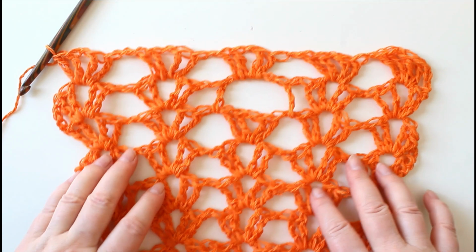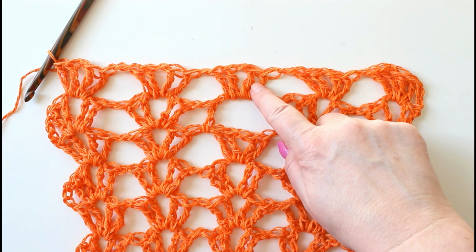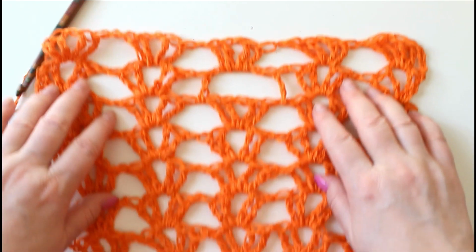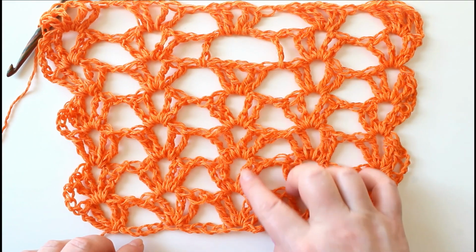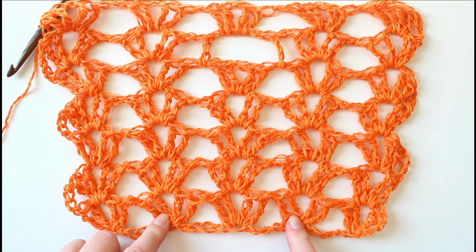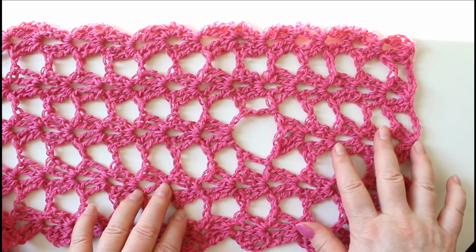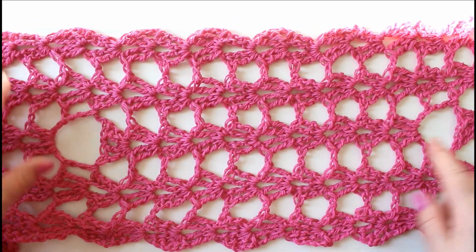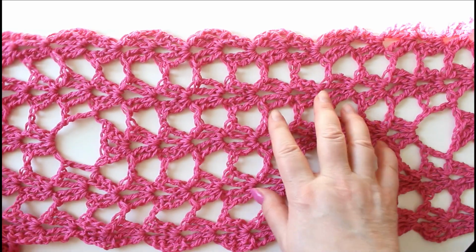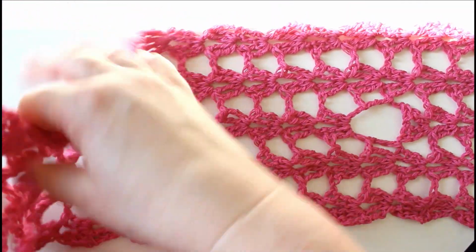And from here, continue so that there will always be 10 rows. So here's 1 row and then 9 more rows before you make the next hole. We will have 5 rows in the beginning and also at the end, because we are going to join the start and the end. If we take a look at this one that's finished, there's 5 in the beginning, then there's 10 rows in between 2 of these holes. And then it depends of course how long you want it to be.